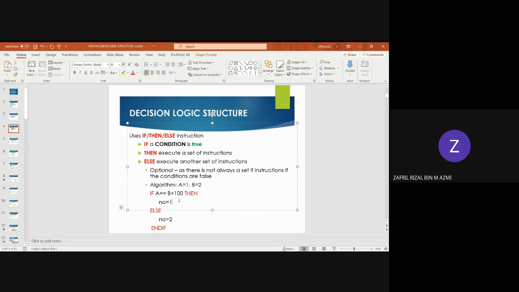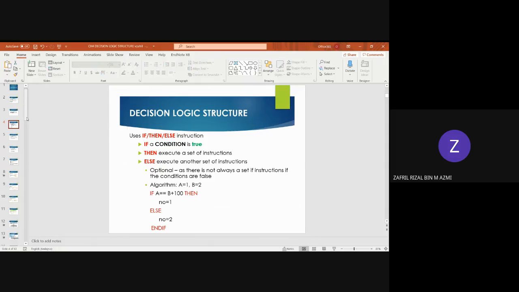So if this is the case, is it true or false? False. A is 1, and 1 is not equal to 102, so it is false. So number equal to 2 is the statement that is going to be executed by the system.